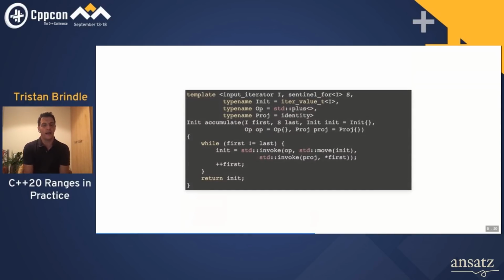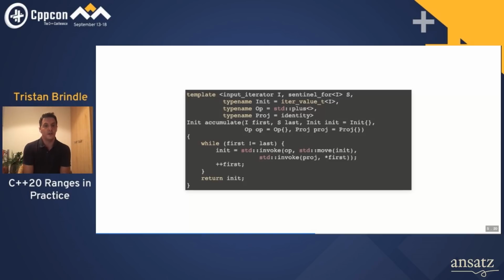So here's what our iterator sentinel version looks like with a projection. You can see I've added an extra template parameter, proj, and that's defaulted to this type std identity. std identity is just a pass-through function. It does absolutely nothing. It just returns what you give it. So proj is defaulted to standard identity, but of course we can provide our own projection if we want. And again, we're defaulting the function parameter as well to just a default constructed whatever projection we give.